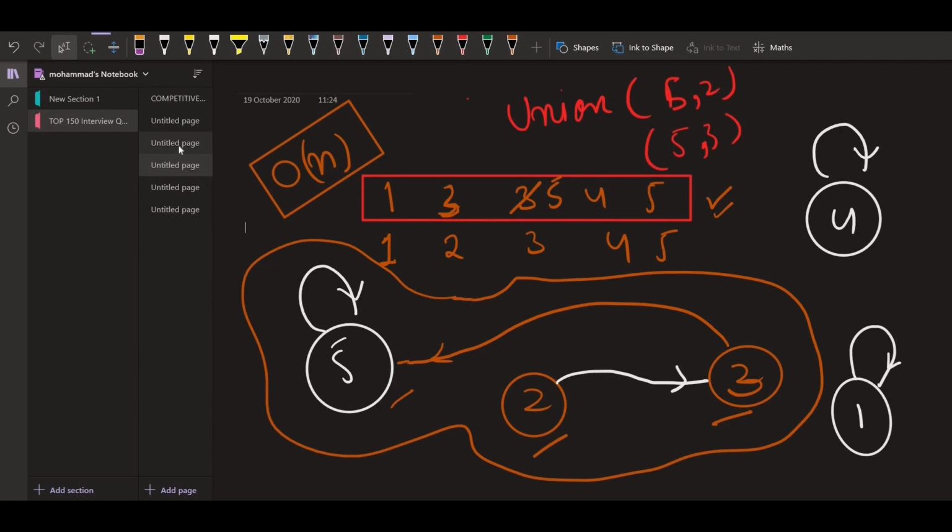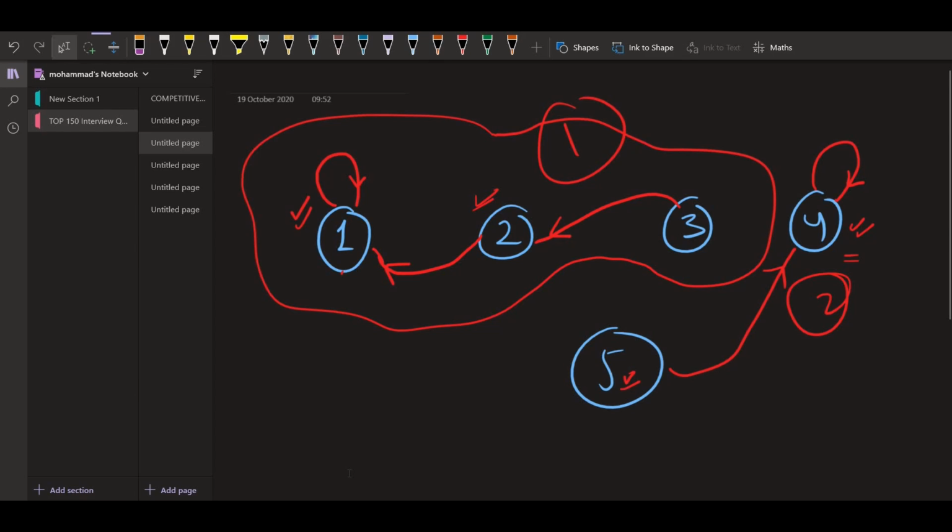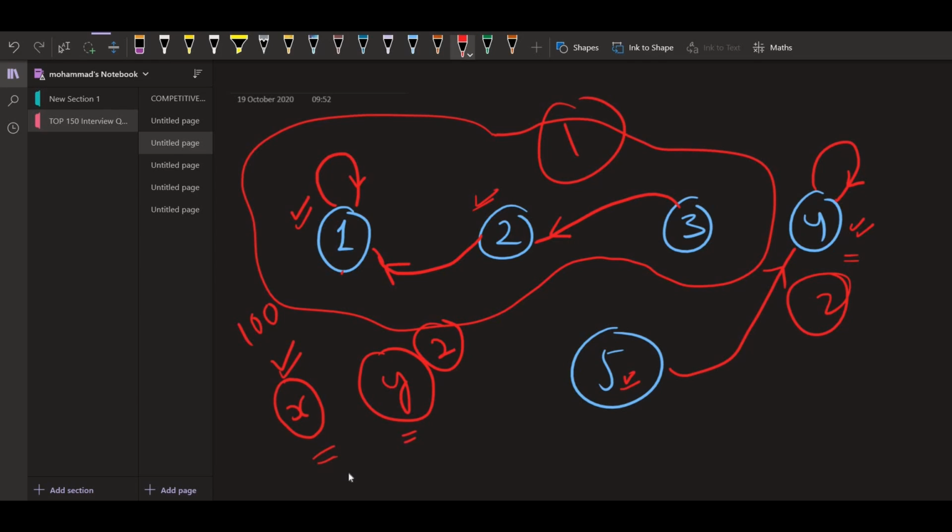Now in the slides we saw that when we are uniting two groups, and let us say the representative of the first group is x and the representative of the second group is y, we can make either x or y the representative of the new group. But this approach could be optimized if we make the choice of the representative a bit more optimally. So let us say that the group which is represented by x has 100 elements, and the group which is represented by y has only 2 elements. So we will be choosing the one which is greater in number, the one which is greater in strength, as the representative. So this is called union find by rank.